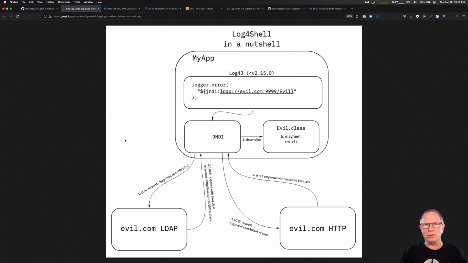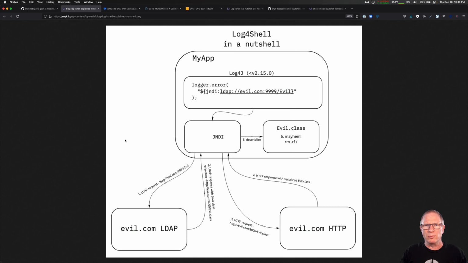Now, before we get into the mechanics of this diagram and what's happening, let's take a step back and talk about this pile of technology that's involved here. JNDI, the Java Naming and Directory Interface, is one of the many Java abstractions that we love that allows us to write kind of uniform code that plugs into a variety of backends. So I could be talking to DNS, I could be talking to RMI, I could be talking to LDAP, and I get this nice uniform way to communicate with it.